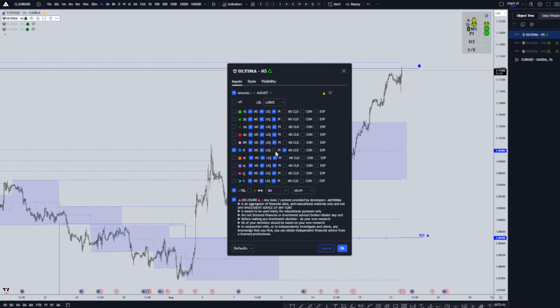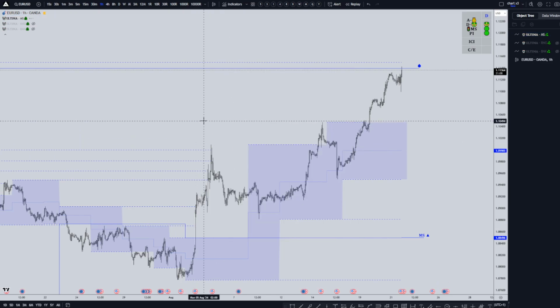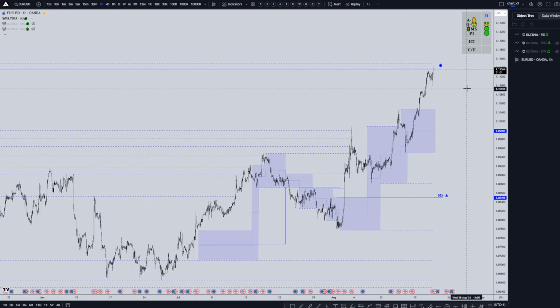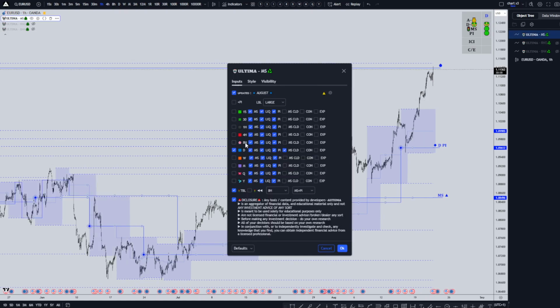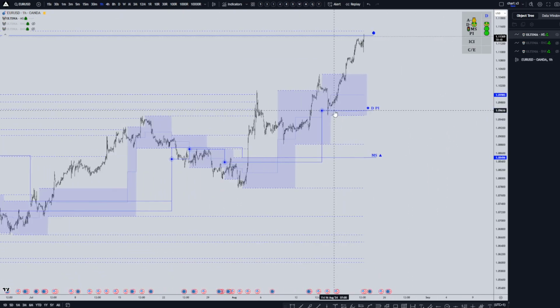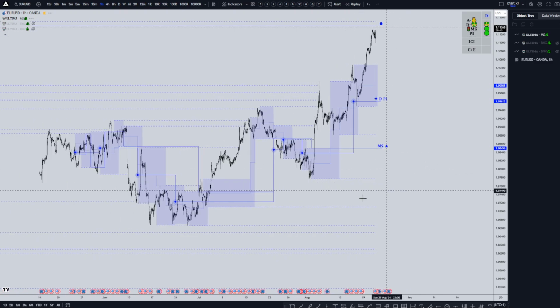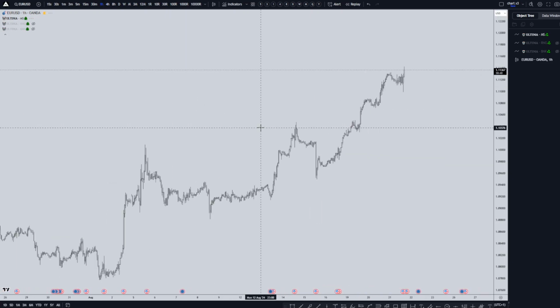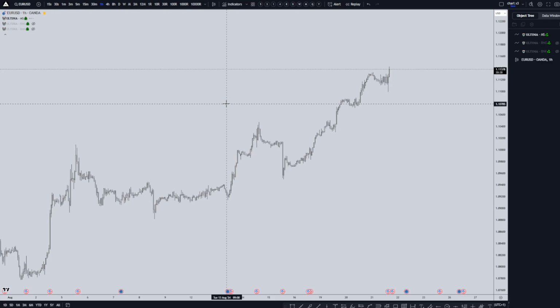Let's cover power index. Power index is where we can see aggressive buyers or sellers being in control or not, right? So if we disable market liquidity and leave just the power index, it's going to show where aggressive buyers and aggressive sellers step in. Just let me reload.